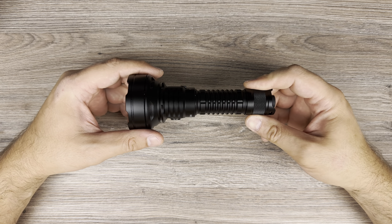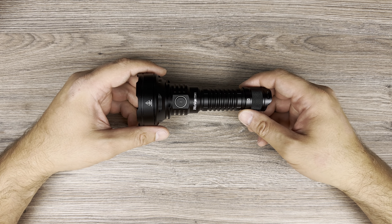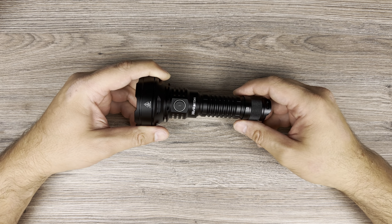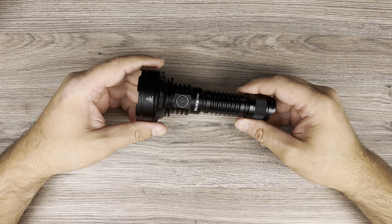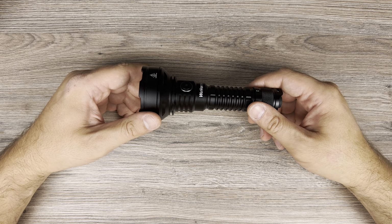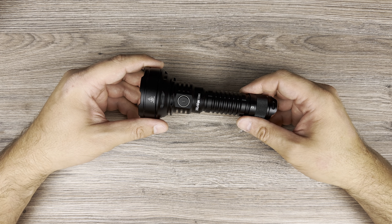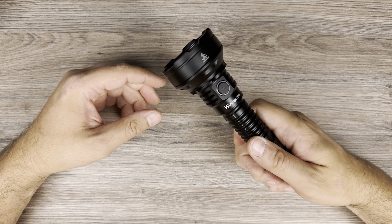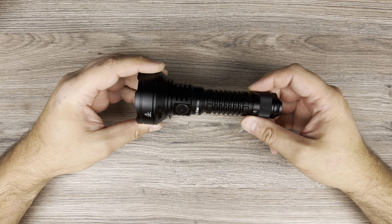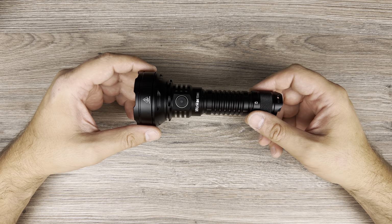Everything is good, except one thing, which is the FET driver. What it means is that it is not stabilized. So after the battery goes down, you get less brightness. And that's a big no for me, as for throwers. I prefer only stabilized throwers. Even when I got a 3x21D from Convoy, I switched the driver for a stabilized one. It's 18 amperes, but it's at least stabilized. So I think that Wurkkos have to work on this flashlight and maybe offer us a possibility with stabilized brightness, stabilized output.